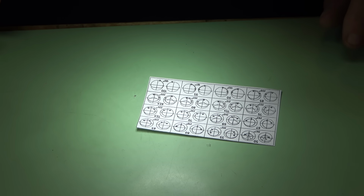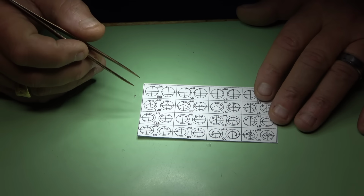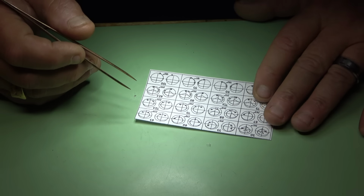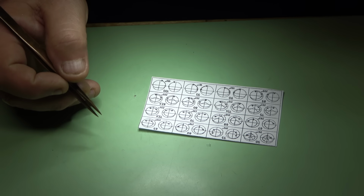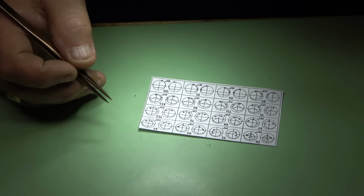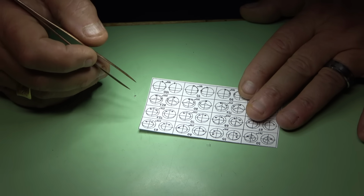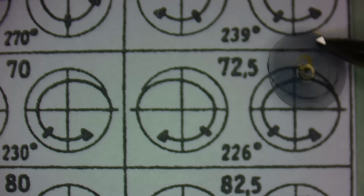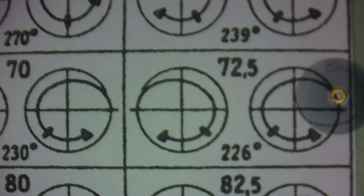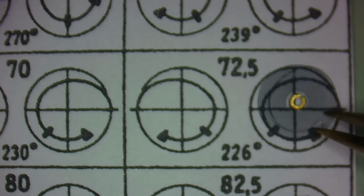Now, with our ratio for this balance cock figured out, we can check the Helwig chart to see what the hairspring should look like. These numbers on the chart are not just random numbers. These are the actual ratios of that hairspring. Now, our ratio was 72.98, so all we need to do is just round down to the next ratio, which in our case is 72.5. Ironically, the hardest part of this entire process is reducing the chart down to the right size so that it's to scale and correct for the hairspring.